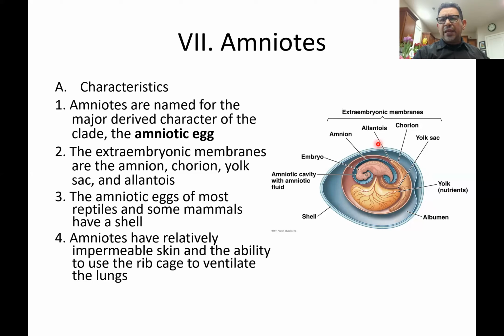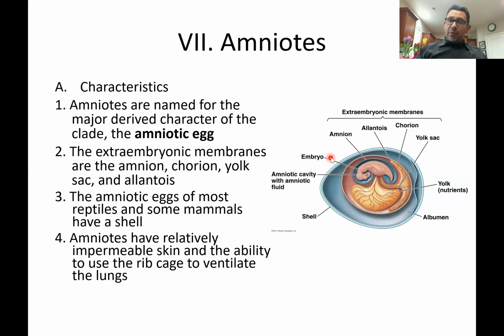The yolk sac also has nutrients for the development of the embryo. There's also going to be a sac called the allantois, and this allantois is going to be a place where wastes, nitrogenous wastes, can be stored, kept until the day the animal emerges from the egg. So that's going to be characteristics of the amniotes. Most animals in this clade, if you look at reptiles, are going to have this type of egg that can be laid on the outside. The female releases the eggs after they've been fertilized, and then they can develop.